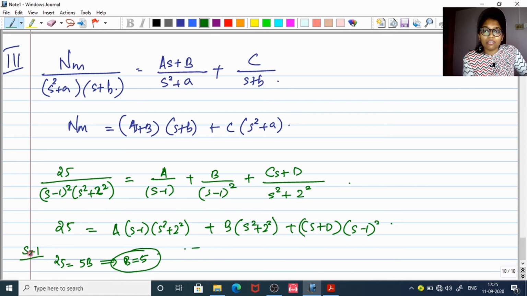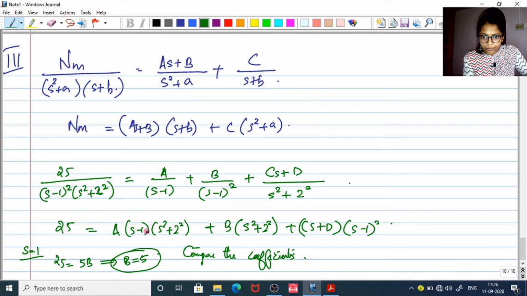See here, why did we choose s equal to 1? Because if we choose like that, then you can see that the first term and second term get cancelled off and you will be left with only the term containing b, thus b is solved. But I think there is no other value available for us. So let us compare the terms, compare the coefficients.